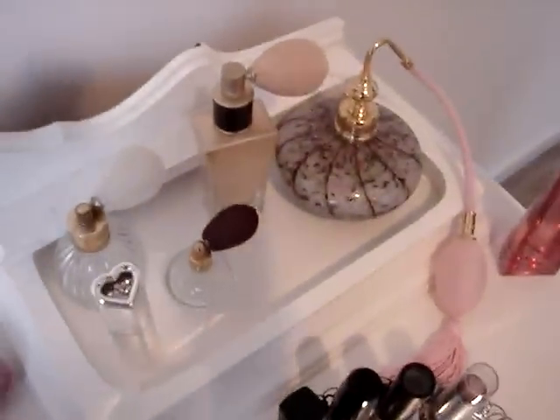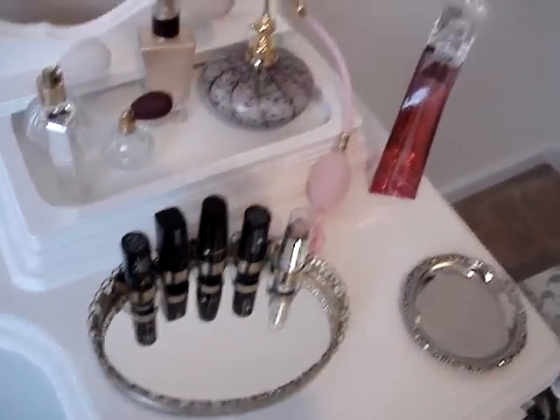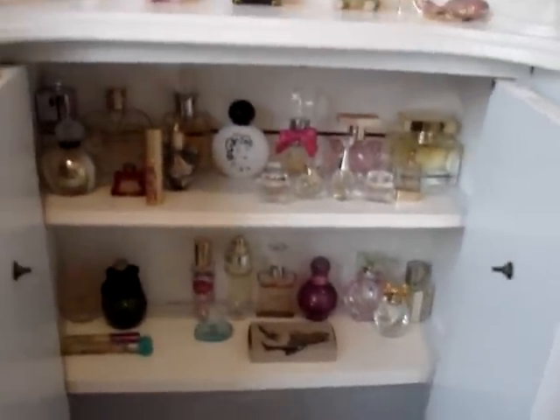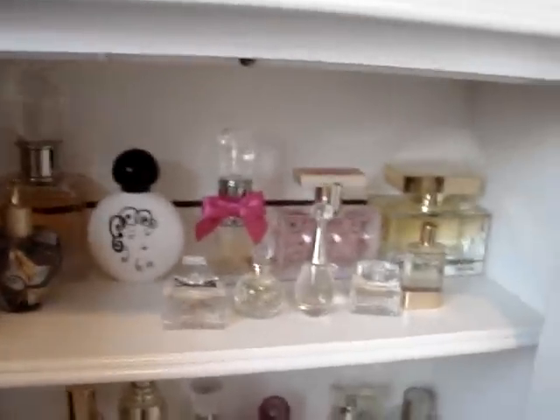I got some of my atomizers up here — I don't have all of them, I don't have room for all of them, and I'm not sure which ones I'm going to keep up here. This thing just holds lipsticks and stuff like that. These are the knobs that I got at Hobby Lobby — I showed them in one of my videos. This doesn't shut very well because of it being painted; my boyfriend has to sand it down a little bit.